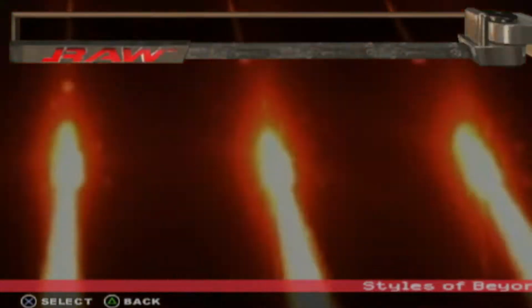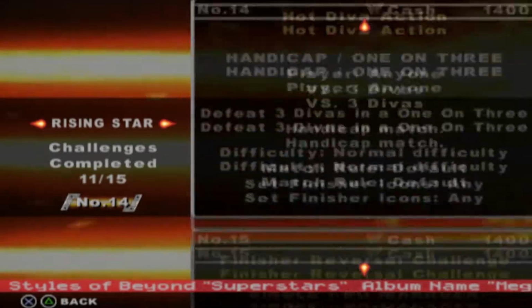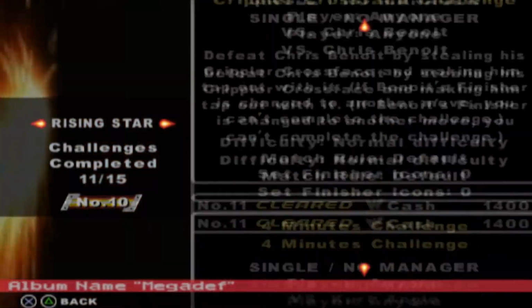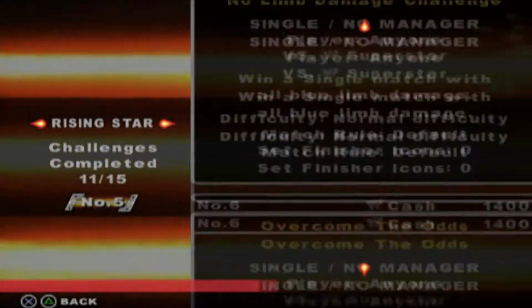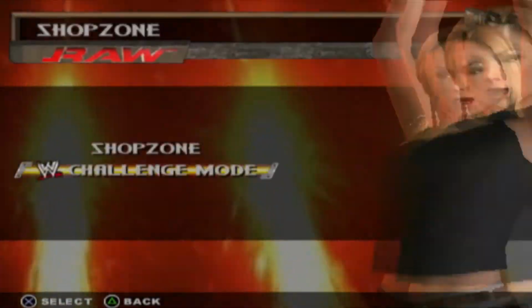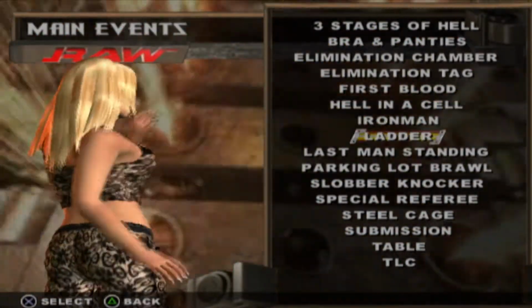Let's see what else there is. So 11 out of 15, so it's not too bad. Finisher versus finisher move in a singles match. Defeat 3 divas and 1 on 3 handicap match. Not using an expert once. Receive 2 finishers. Well, I'll do the slobber knocker time limit. I did say I would look at doing that one, because that is a timed one.